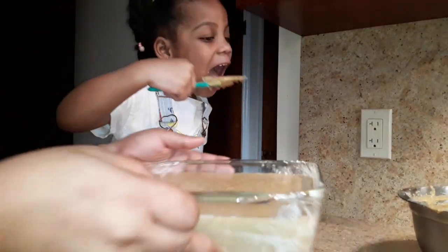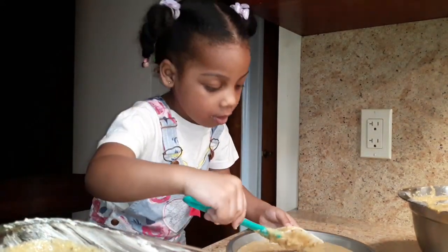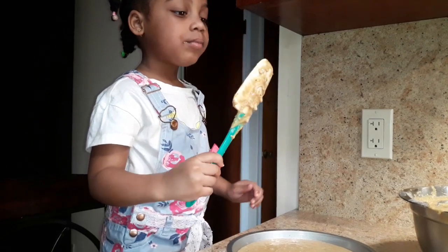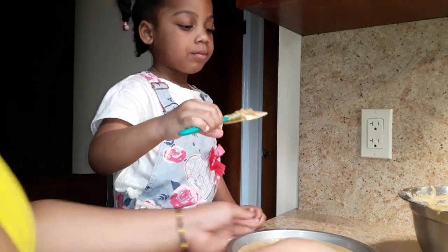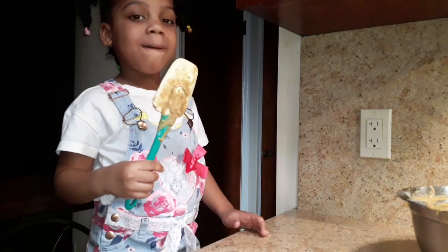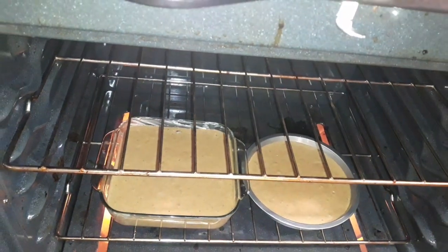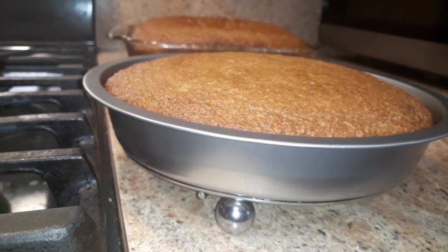So now we're going to put them in the oven because the oven's already preheated. So it's time to put them. I'm going to let it stay. Don't put that in there. You're eating that, so imagine when it's finished. Put this tiny one too. Oven, and we're going to let it stay for 45 minutes. Soon come back. Took them out of the oven, and this is what it looked like, Maya.